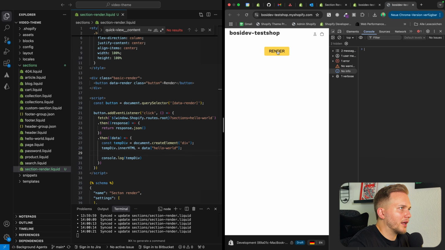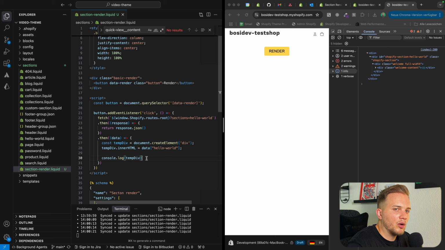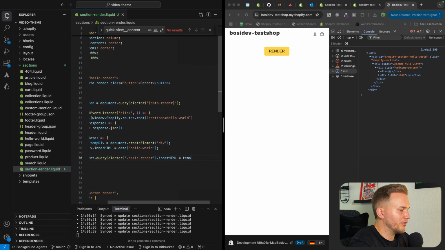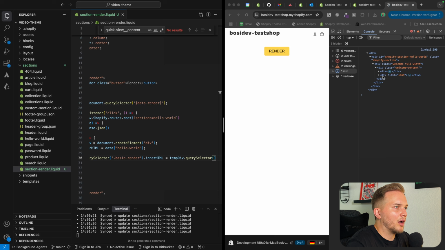So when we click render again, now it's not an HTML string anymore, but a whole HTML element. This allows us now to select stuff inside the HTML markup in case we only need specific elements. We can go ahead again and say document.querySelector for the basic render, and the innerHTML is not the whole data now, but the temp div's querySelector, and now we just want to put this welcome description.